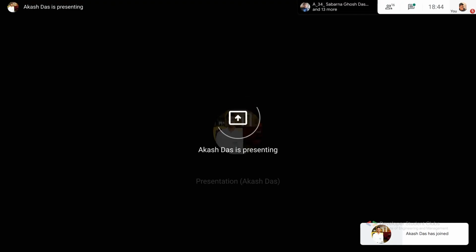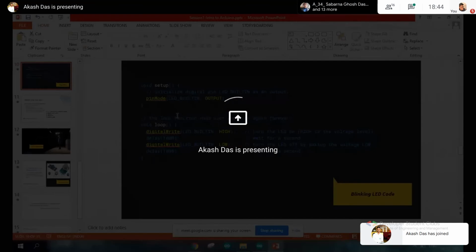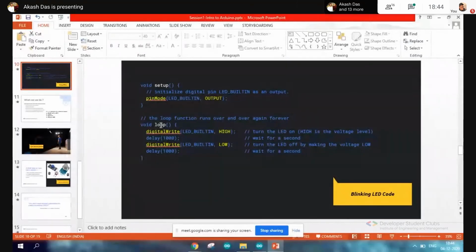You can see that I have done this blink LED code using 2 lines of code. Can anyone think of doing it in 1 line or without using delay? What delay does is stop the whole function of the program. Let's say you are doing multiple tasks at a time.